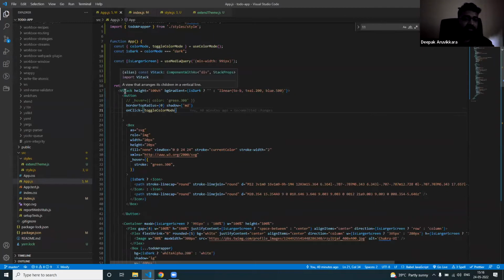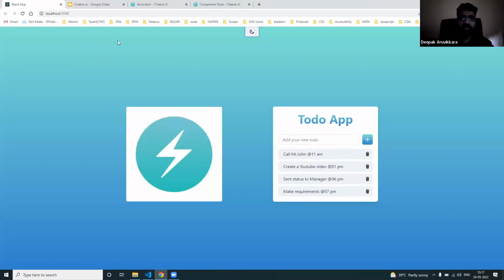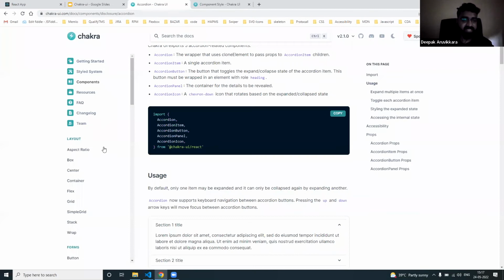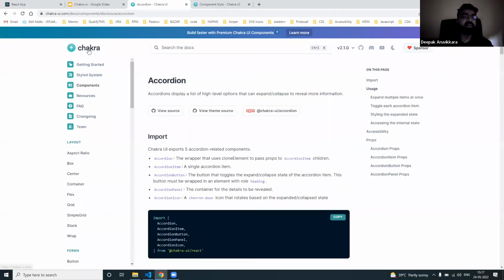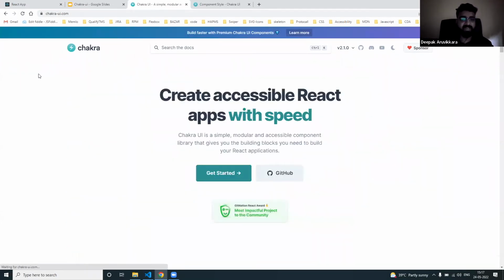Here we can see a component called VStack. VStack is a predefined component in Chakra UI. This component is rendered here with this gradient, and we can see the components in the documentation also. This is the official documentation of Chakra UI.